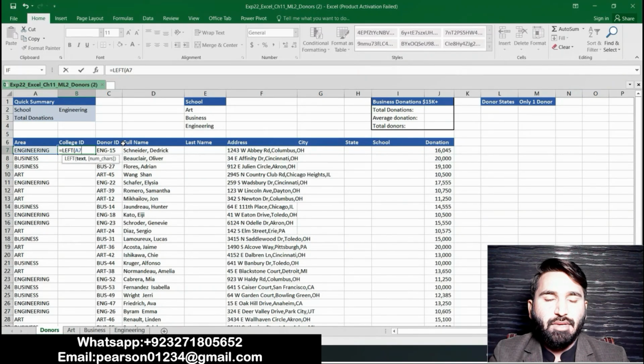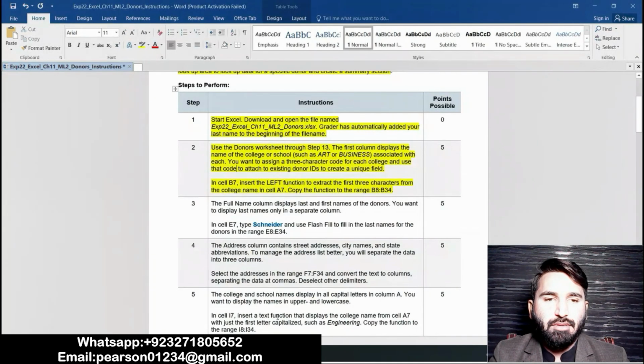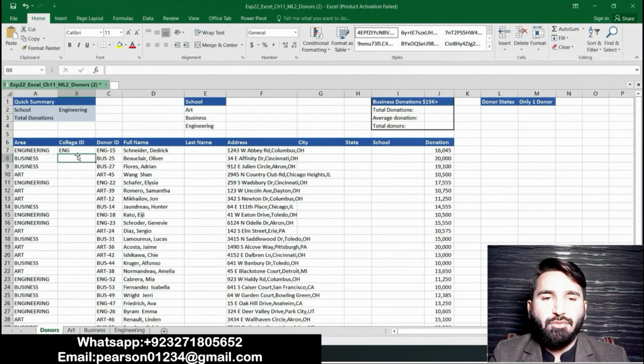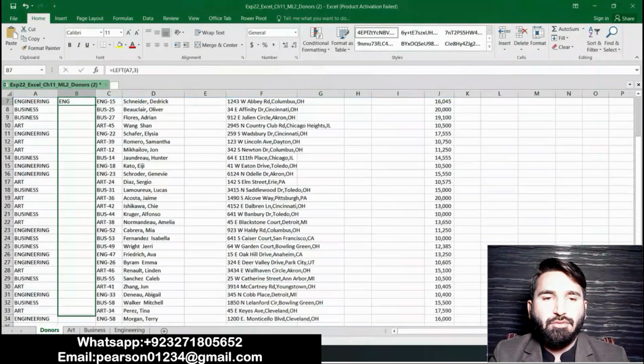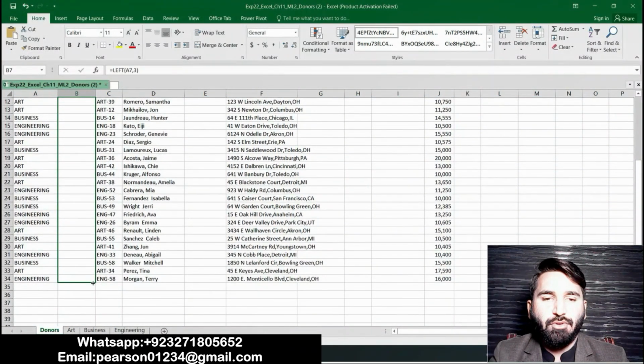Then enter the formula with 3 characters. Then it will find your college ID. Copy the function to the range B8 to B34. Okay, then we will copy the function to the range B8 to B34.